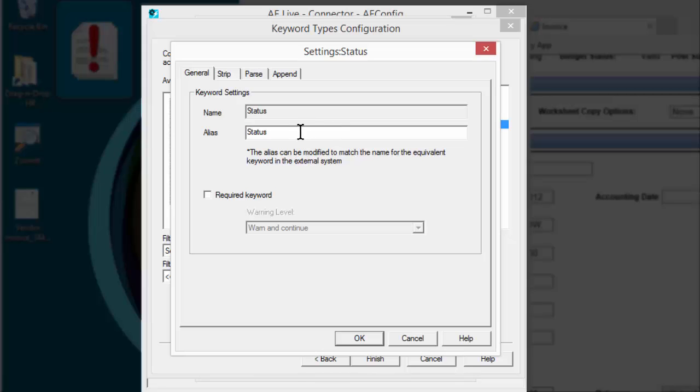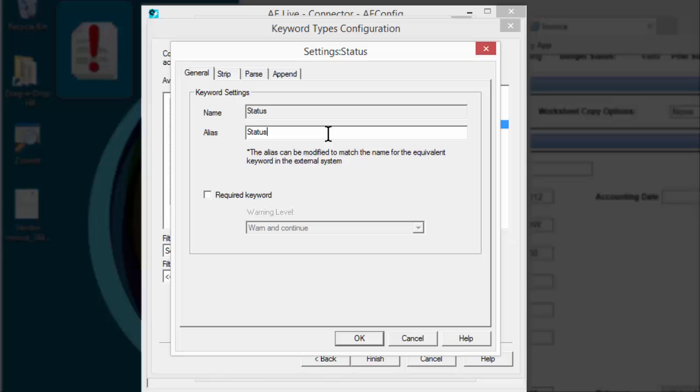The alias is what the keyword will be called. So my developer calls me and tells me, hey, I can send you this, but it needs to be called status. As such, I can leave this. However, my developer might call me and say, it is called status number 1. Whatever your line of business system knows of that keyword as, you as the OnBase administrator will be able to type in that value. So what Application Enabler does is it owns that mapping for you.